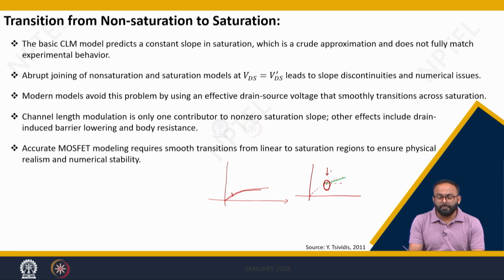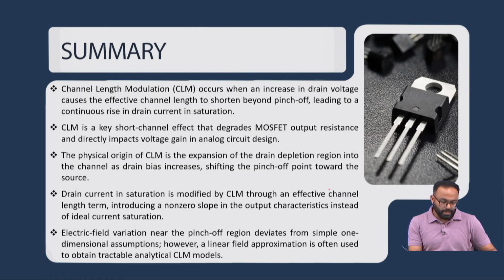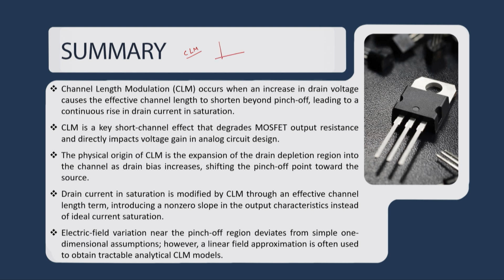That is what we have said, that it is very important how much we can save with a minimal modification. Thus, accurate MOSFET modeling requires proper attention to include this kind of effects to ensure physical stability of the model. Let me summarize that in this lecture we have discussed channel length modulation, which will give you a non-zero slope in the output characteristic, and in a hand calculation we can simply rewrite this equation as IDS dash into 1 plus lambda into VDS.